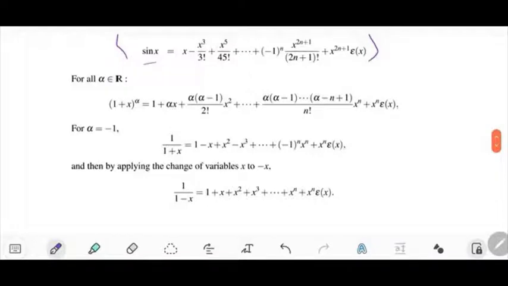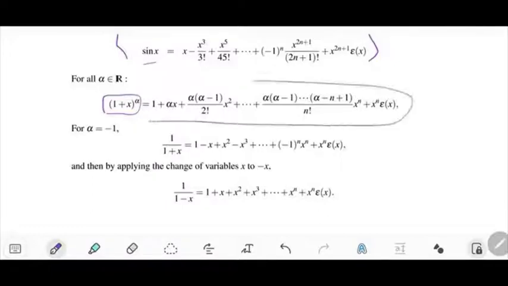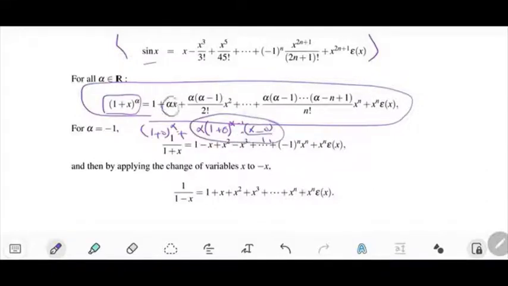Now, if you take the function (1 plus x)^alpha, also you can make some calculations to check it, but we can memorize the finite expansion of (1 plus x)^alpha. It's 1 plus alpha x. Of course, it's f of 0, so it's 1 plus 0 to the power alpha, which is 1. Then plus the derivative, which is alpha (1 plus x)^(alpha minus 1) at the point 0, so it's (1 plus 0)^(alpha minus 1) times (x minus 0) over factorial 1, which will give this term, right? And so on. So try to do it by hand to understand why we wrote this expression.